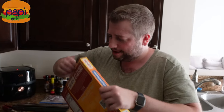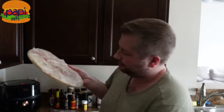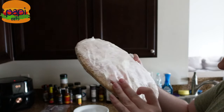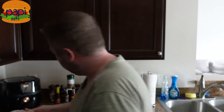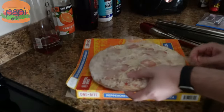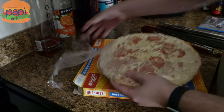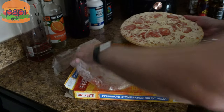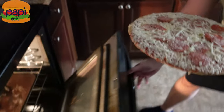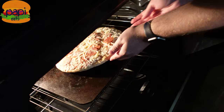Alright, so you want to preheat to 450 in the oven. We're going to take this thing off. The instructions say to throw it on the middle rack, but we're going to mix it up — cooking both of these tonight. There's our pizza, covered in pepperoni. Looks like it's got traditional circle style. I have a baking steel, which Dave has actually eaten a pizza off of a baking steel and said it was amazing. But it wasn't a frozen one. So I'm going to drop that on my baking steel and see how it turns out in about 10 minutes.